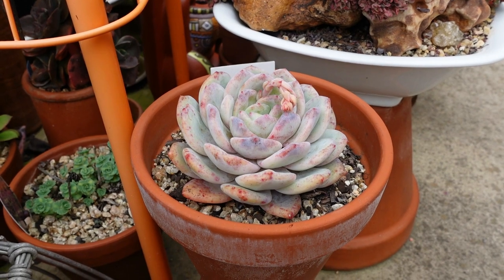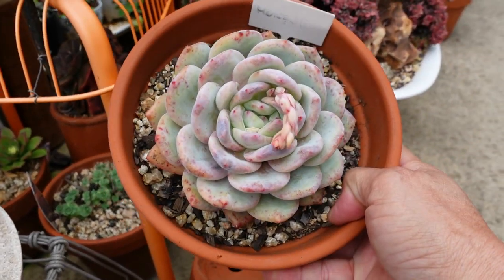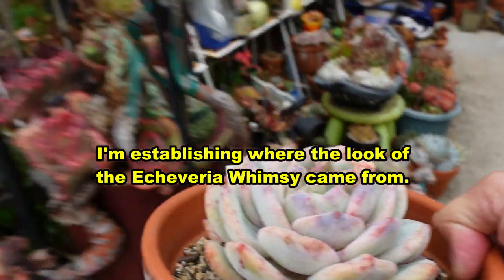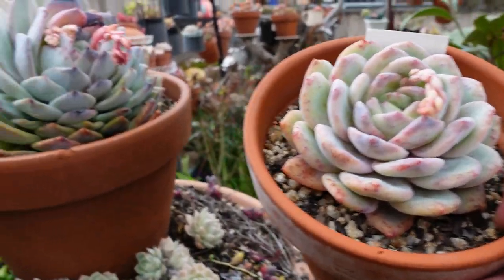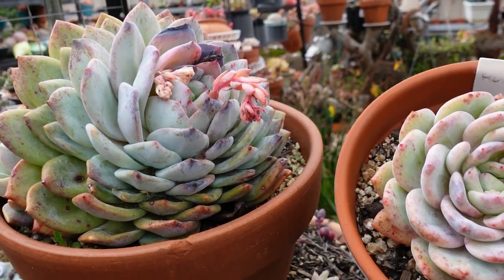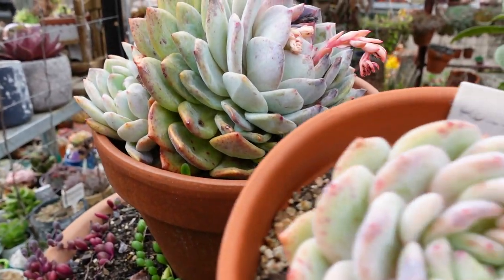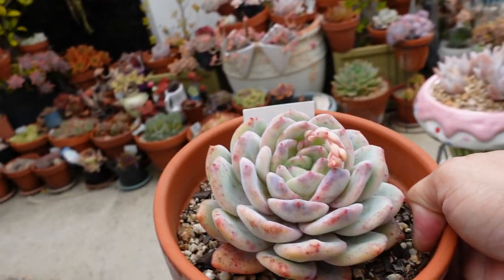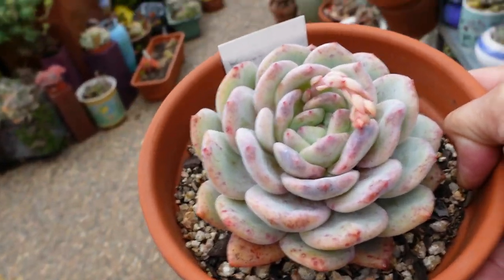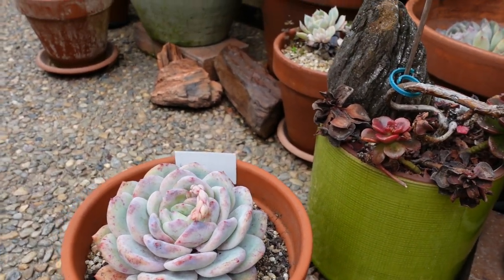Now this one here is a baby from that mother I've just shown you, but this baby now looks different to the mummy. If I put them side by side, you can see that this baby is fatter and wider compared to that Monroe. Even the siblings over there are sort of different — this is just a league of its own now. So this is also flowering. This might be a long video, but I promise you, if you're interested in making your own hybrid, it's worth the watch.